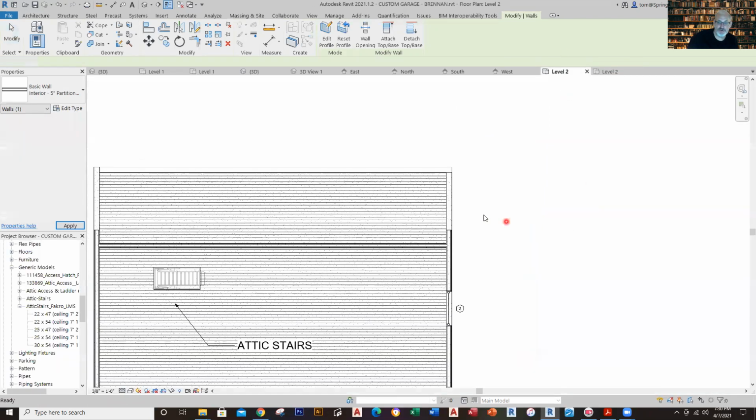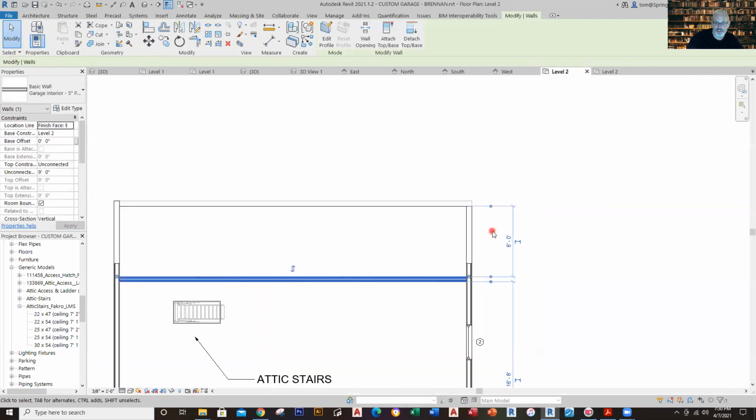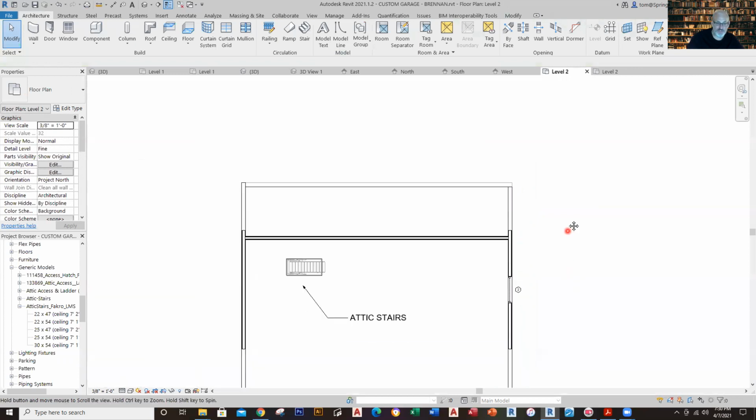So you just want to make sure that your grips are where they should be. So I'm going to click on this wall again, click on this to go outside, and then I just make that 6. Boom, it moves that over, and we're good to go. That's in place right there. That's the wall. That's what that should look like.